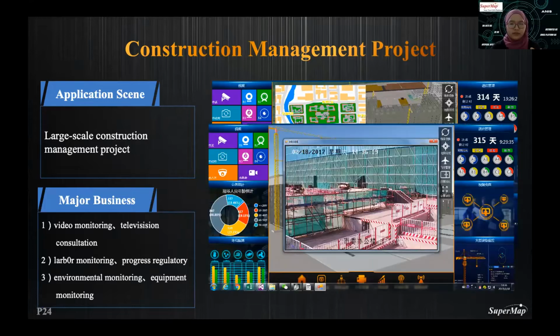So using BIM, GIS, IoT, big data, intelligence, mobile communication, ERP, and other key technologies, it provides users with project management, video management, Internet of Things platform, big data platform, service management, and other business systems. All of these realize the elaborate management of construction projects and intelligent management of the environment, safety, quality, and progress of the construction site.